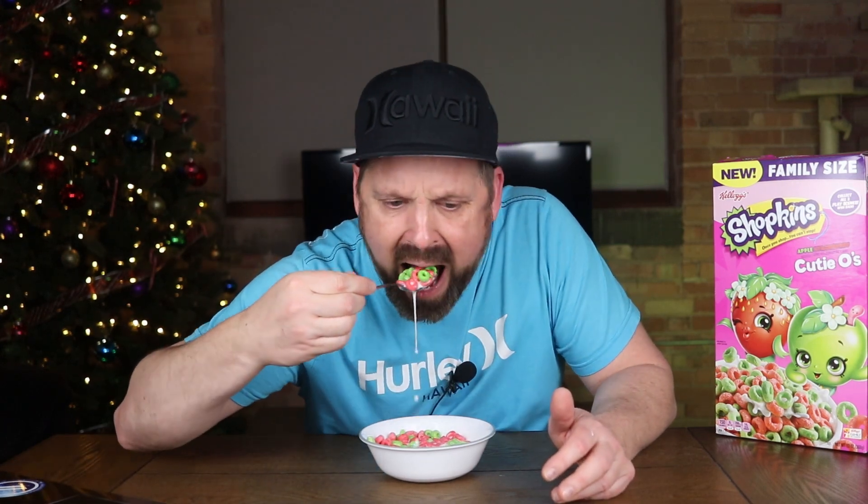One more bite just to see. Cool concept — I like the concept of this flavor, the apple and strawberry. I think it really had potential. The word to describe this is lackluster. Like with most of these gimmicky cereals that Kellogg's just keeps doing, they throw different names on them, base them after different shows or characters, and they just lack in flavor. Why can't they make these cereals have a stronger flavor, really stand out, really taste the apple and strawberry in them? After a bite or two, after a few bites, it tastes like every other cereal. You start losing the taste of it.